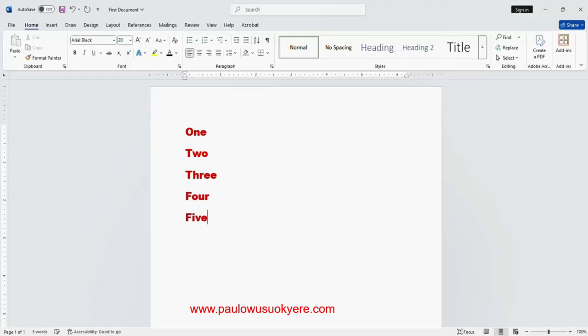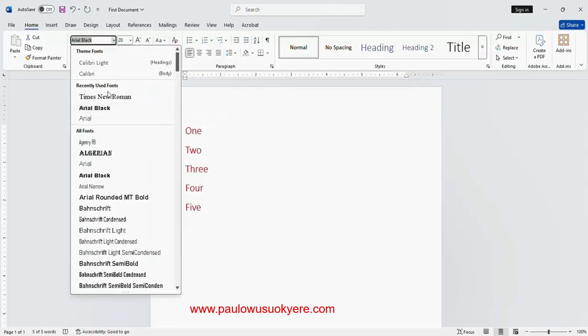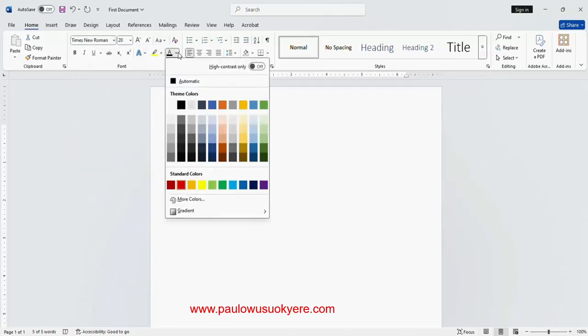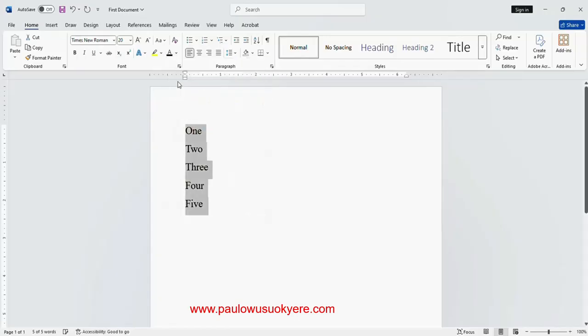Okay, now you can select all, then the font type you can select Times New Roman, and the font color you can set it to black, and then the size, let me maintain the 20.